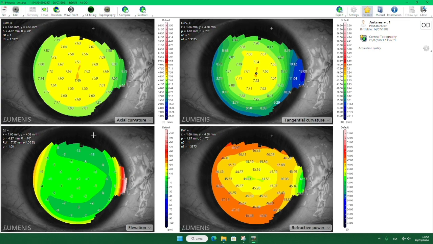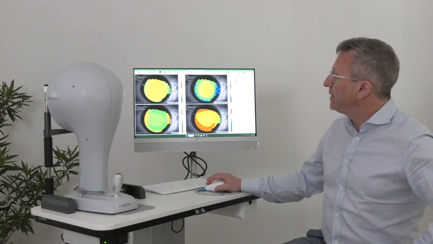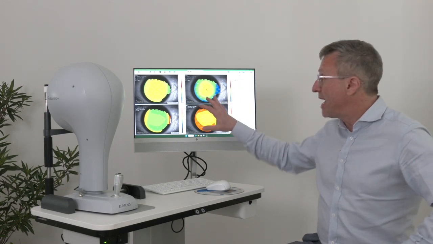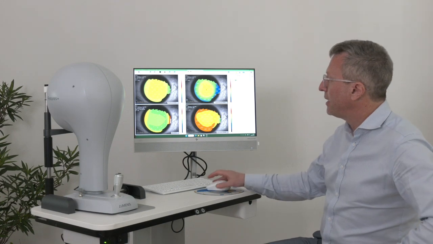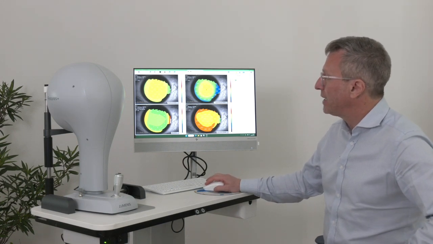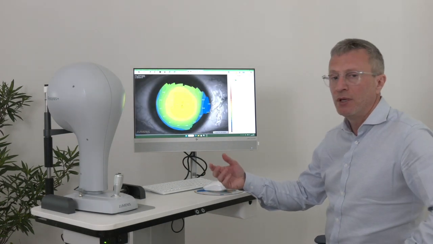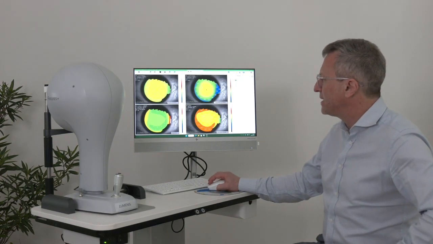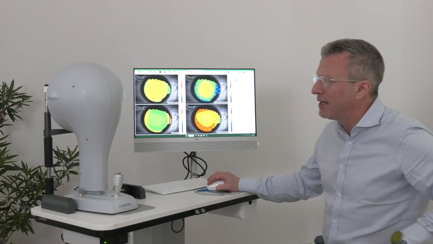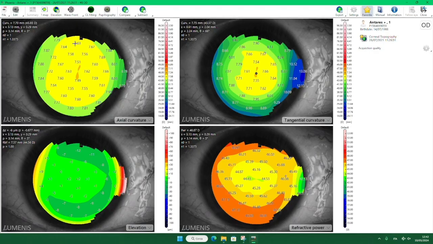Once we have done this, we have at a glance four different kinds of topography maps, or I can pick just one. So what's the difference between these algorithms that analyze the topographical information?